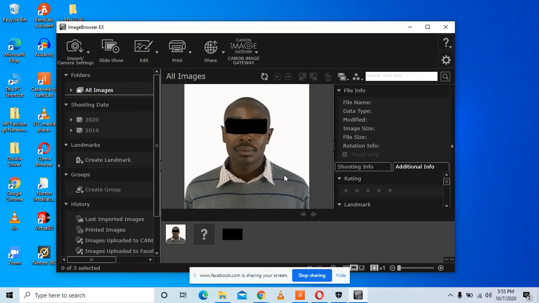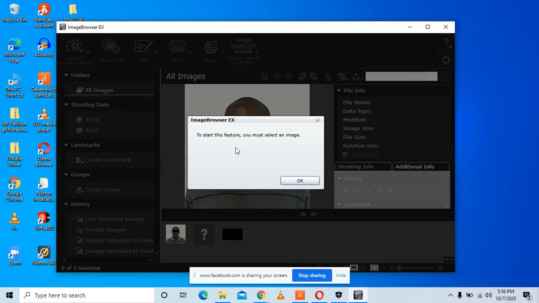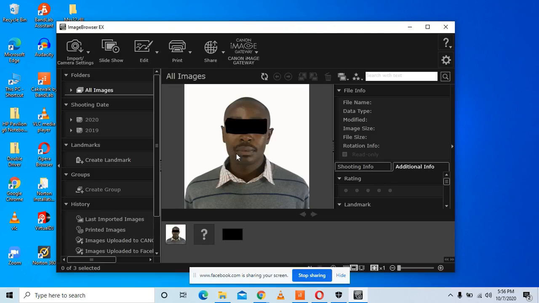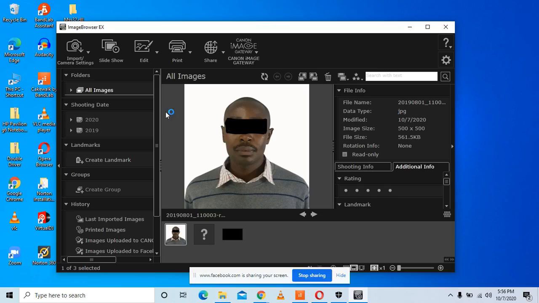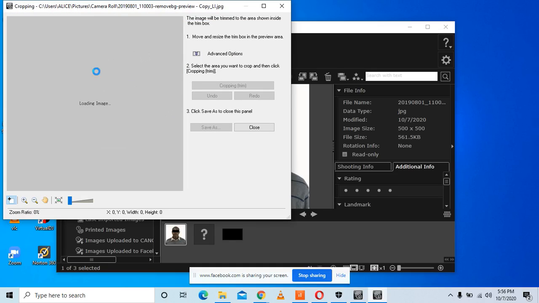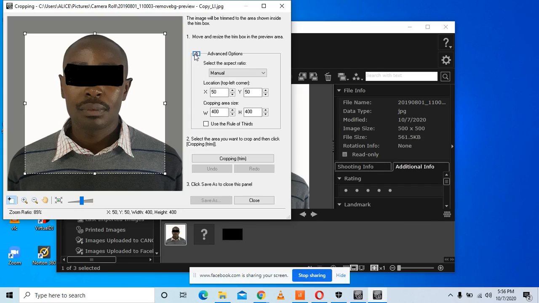It requires me to update it, but I'm not going to update it for now. Okay. Yes, crop the image, and then it will take me to the cropping trim. So if you're using my editor, you go to the advanced options.